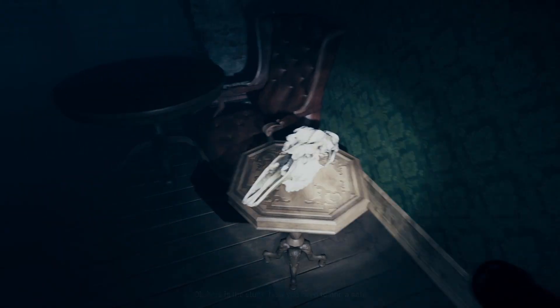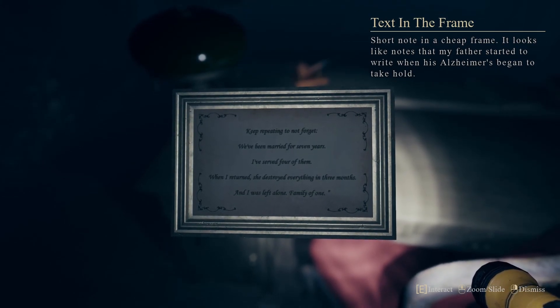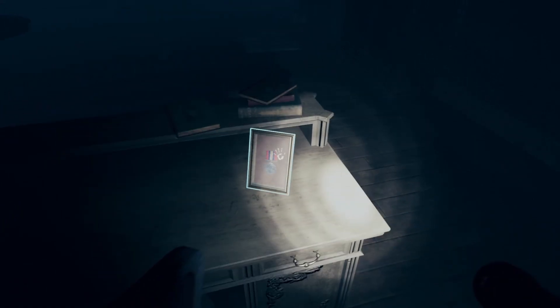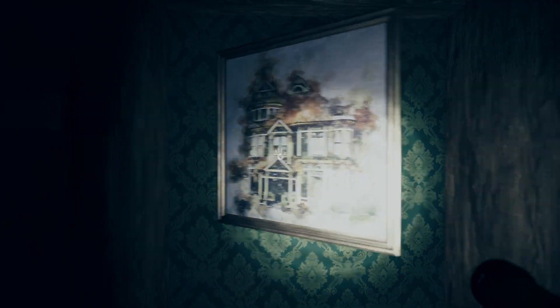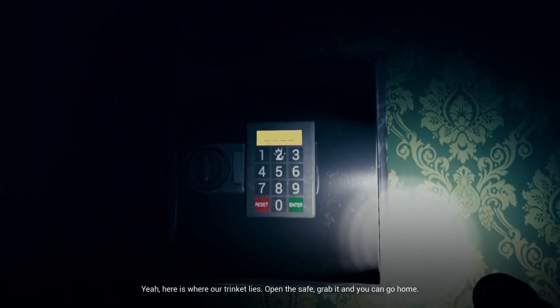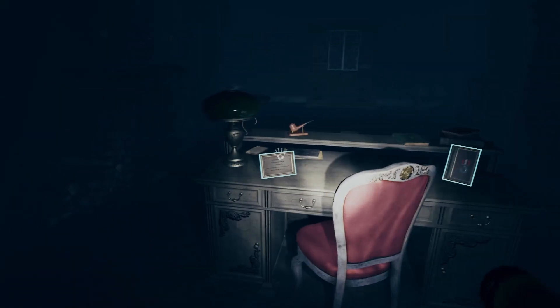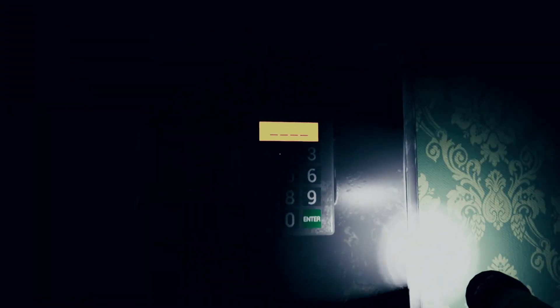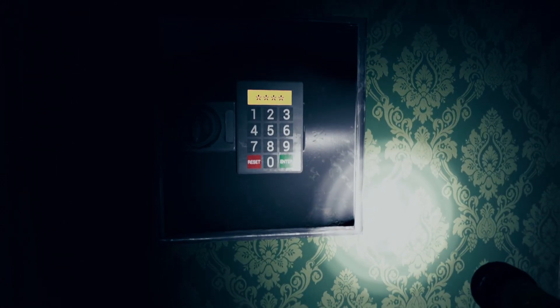Now you need to find a safe. If I were a safe, where would I be? Short note in a cheap frame — looks like notes that my father started to write when his Alzheimer's began to take hold. 'Keep repeating to not forget. We've been married for seven years; I've served four of them. When I returned, she destroyed everything in three months, and I was left alone. Family of one.' That's sad. And a distinguished service medal — that's creepy. I don't get mounting heads like that; it just freaks me out. I need a pin. Seven, four, three, one. That's it — I am the greatest. Seven, four, three, one. Yes.